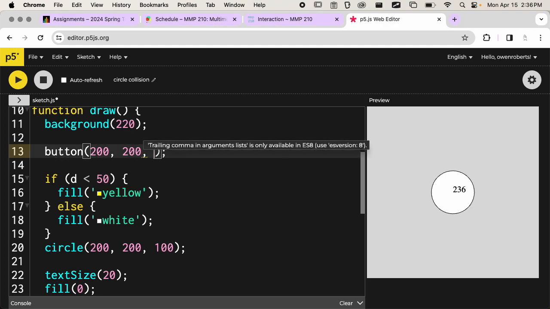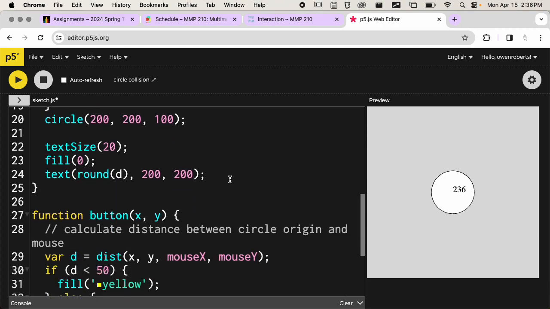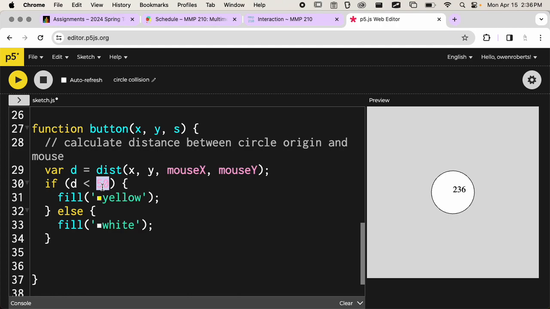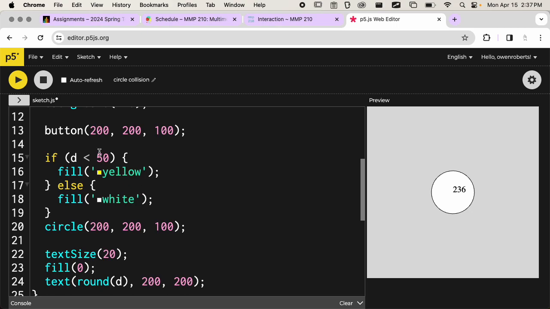So our value here, we could either use 50 and then multiply it by 2 for our circle, or we could use the circle size 100 and divide it by 2 to get 50. Either way, it doesn't really matter, but why don't we put 100 here, and so that'll be the overall size of the button. So then I'll add another parameter to the button. I'll call this S for size. And now we know that this 50 is just going to be half of whatever the button size is. So it's the radius versus the diameter. So we'll do size over 2 here. Okay, so we've abstracted that out.